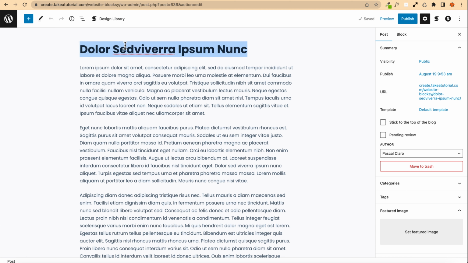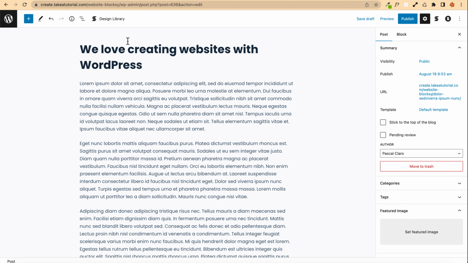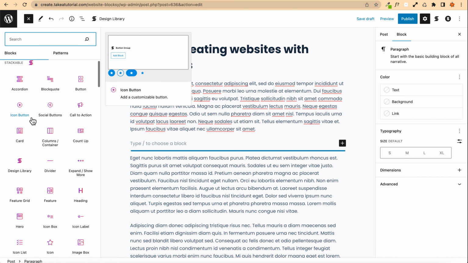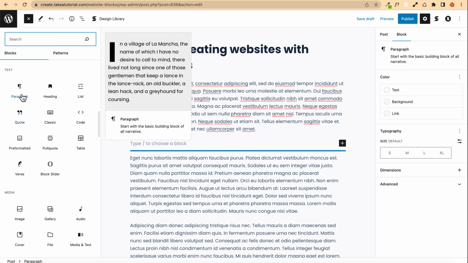We can say we love creating websites with Blocksy and WordPress, or with WordPress directly. Okay, here you can insert your content. Of course, as always, you will be able to insert anything you want. In this case, regarding the blog posts, I strongly encourage you to use only the black and white blocks.